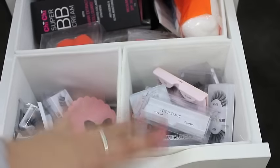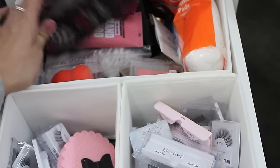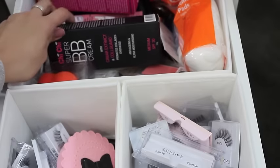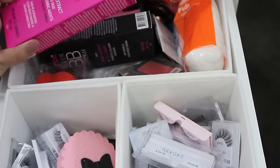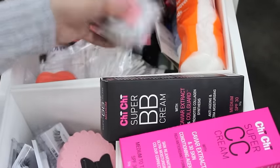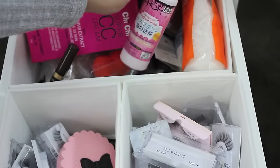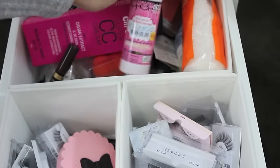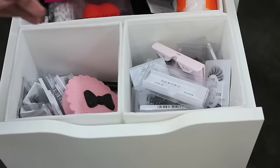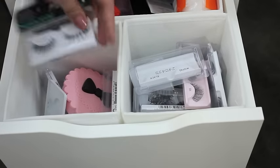This next drawer is for lashes, which is a mess — I really need to go through these and organize them a little better. At the back I have a bin full of random products. I picked up a random sponge from Kmart just to try it out, but I haven't tried it yet. I have a backup of my Chi Chi BB Cream, a Chi Chi CC Cream that's a little too dark for me right now — so it's kind of just staying there, but I think it'll be better in summer. I have some cotton pads, an Inglot blush, a lot of creams and moisturizers, and deodorant. This thing from Daiso is so good for cleaning your brushes and even better for cleaning your beauty blender — it gets every single stain out. In the front two containers I've got lashes. My favorites are the Ardell Demi Wispies and the Ardell Wispies — those are really good as well.